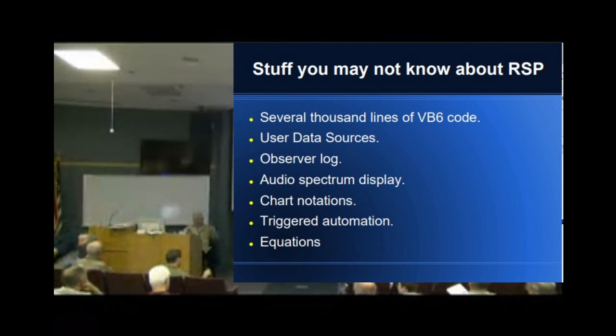Okay, I'm almost done. You can put notes on the charts, and you can trigger events depending upon different values that come in the chart. So, for example, if you went over a certain threshold, you could turn a relay off, disconnect your antenna, and think, okay, maybe I've got lightning going on, whatever. And then we talked a little bit about applying equations.